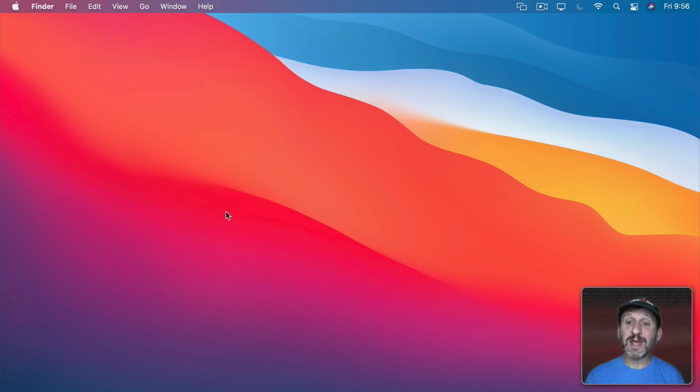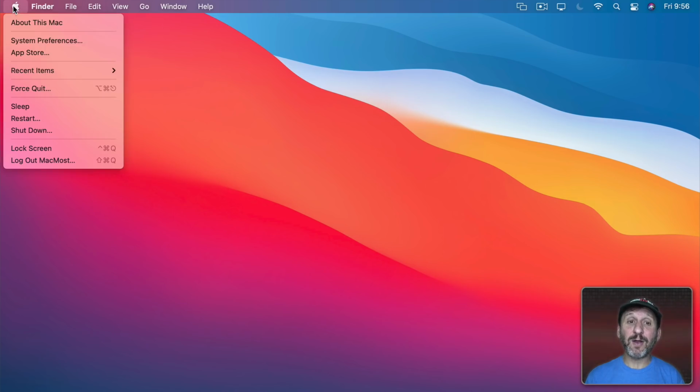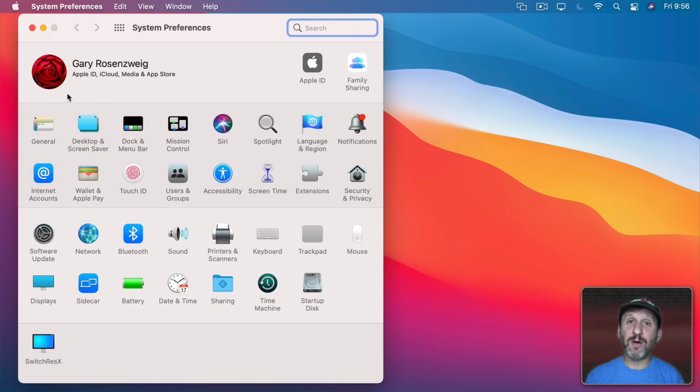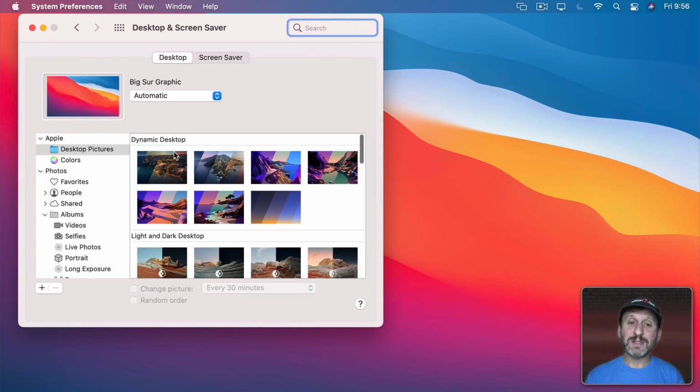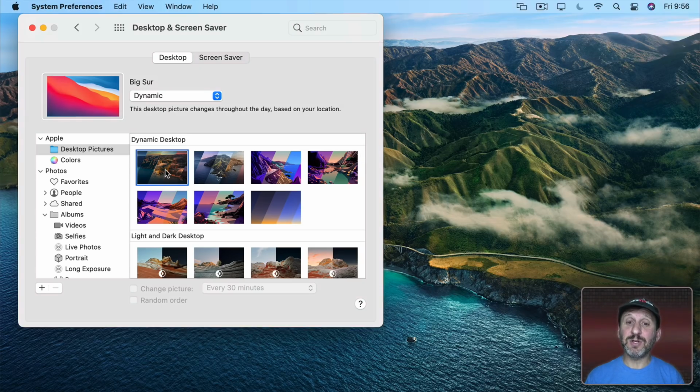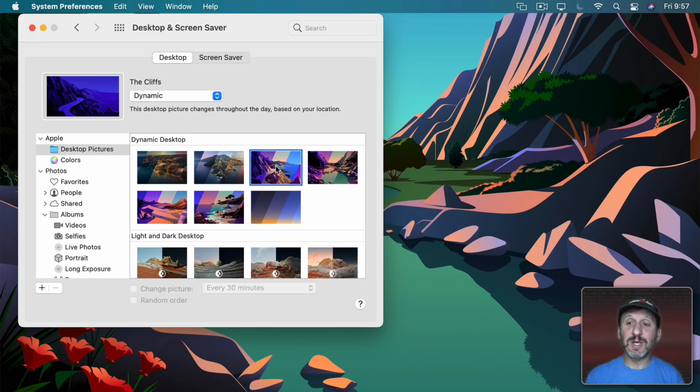Now the biggest thing I haven't mentioned yet is the new default background, and there are other backgrounds as well. If you go into System Preferences, into Desktop and Screensaver, and then Desktop, there are a variety of new backgrounds including an actual photo of Big Sur and a whole bunch of beautiful illustrations that you could use as dynamic desktops as well.